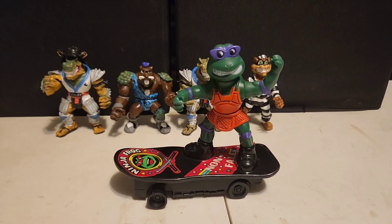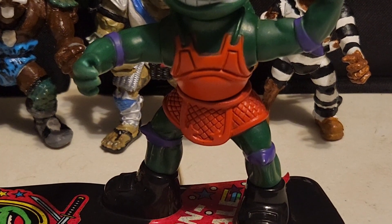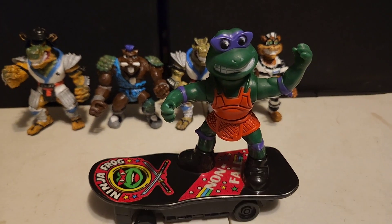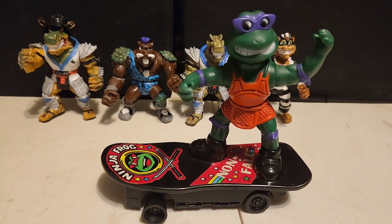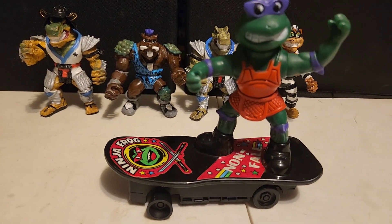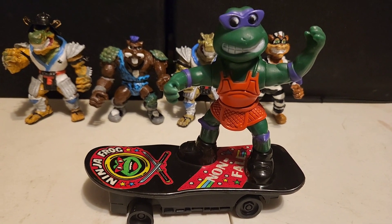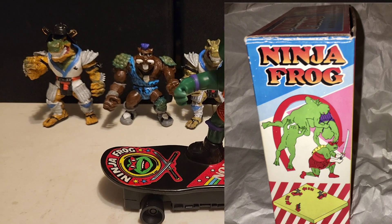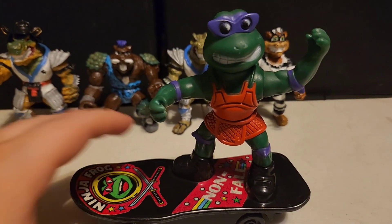But first we're going to start with this figure that you've probably never seen before in your life. I have to say the most rarest Teenage Mutant Ninja Turtle action figure in the world — and yes, I'm lying. This is obviously a bootleg called Ninja Frog. I believe this was out in the 90s; not a lot of information on this thing other than people selling them. There's at least two that I know of — this one, and another one with a patch on his eye. I'd like to get the whole set just to have a complete set of these bootlegs.